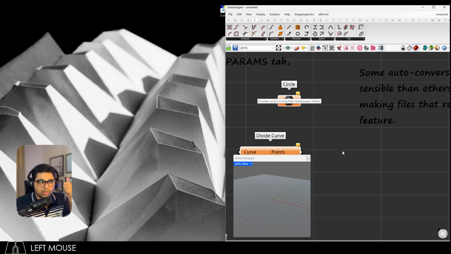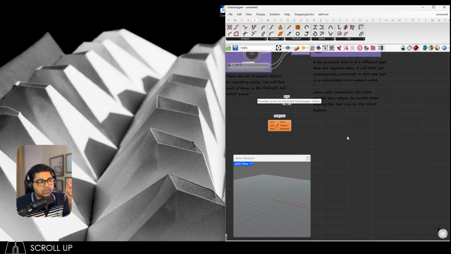Like I said, you can install bifocals to get this. You can install Snapping Gecko to snap each of the components wherever you want. You get Moonlight to get this in a dark version. Then you need to install Quick Connection so that you get different options when you want to connect. And lastly, you can install pod_gh_button. So then you will be able to get this viewport. So that's some of the plugins and how to install them for Grasshopper.